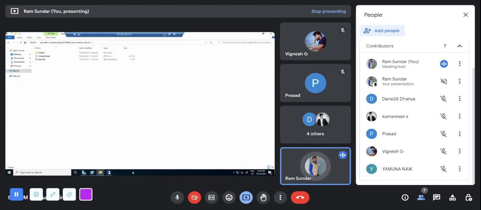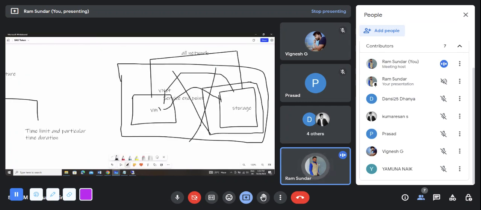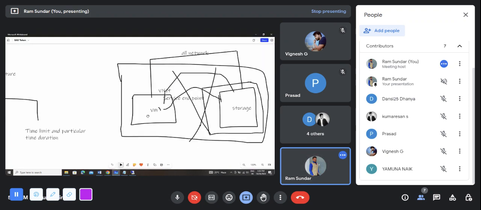From the VM also this cannot be accessed. You see, it cannot be accessed. When you click, it will not open. So everything is blocked and the storage account is completely isolated. Whether I am accessing over the browser or over the internet, all the access is disabled for this storage account.